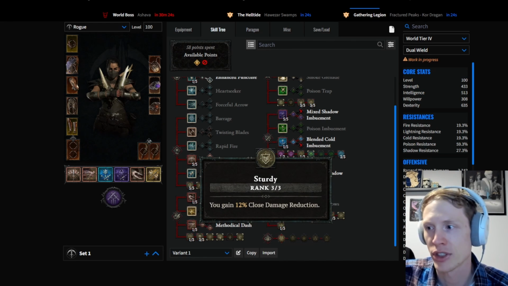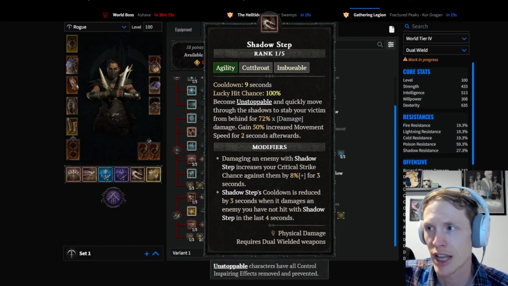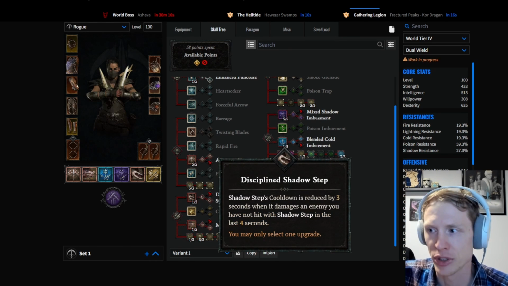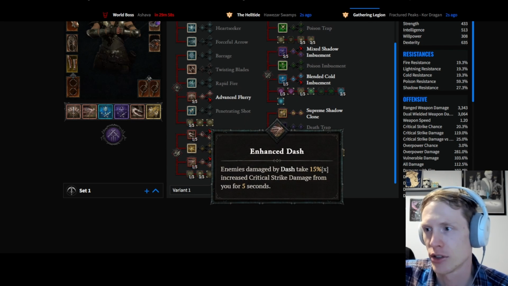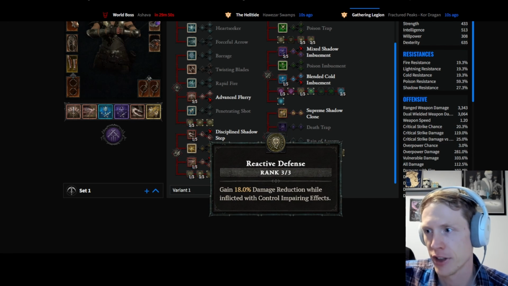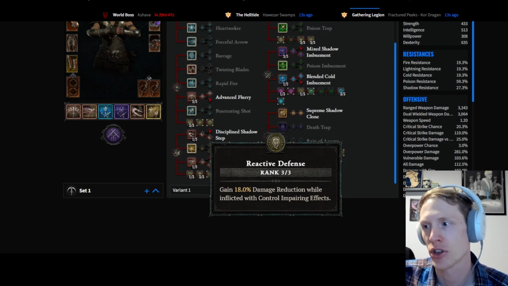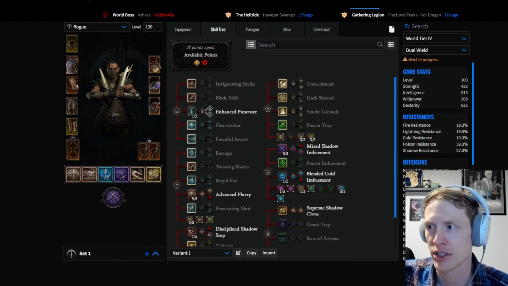We're going to get 3 points into Sturdy, just some really nice close damage reduction. We're going to get Shadow Step, and we're going to go all the way to Disciplined Shadow Step, which is going to reduce the cooldown. We're also going to be getting Dash, just a really nice movement skill. And then we're going to be getting 1 point into Rugged, only to unlock Reactive Defense, which is going to give us 18% damage reduction while we have a control impairing effect on us. Just some nice damage reduction.